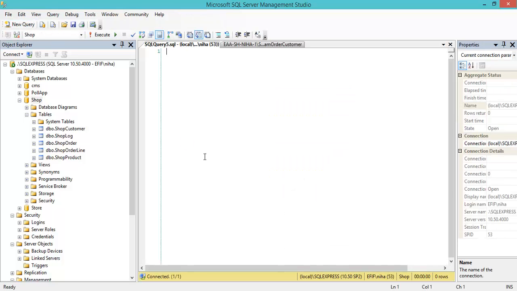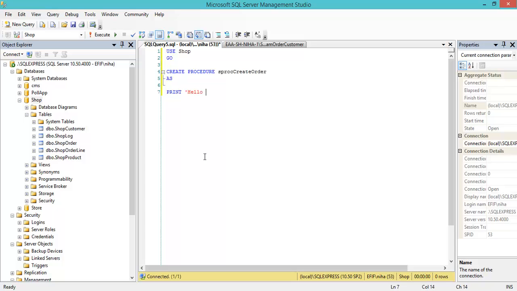The first thing I will do is, of course, to use my shop database, and then I will create a procedure. I will use a stored procedure to contain this transaction code, and we will usually do that. We will put our transaction in a stored procedure. So I will make a procedure, and I will name it sprocCreateOrder, and I will just try to see if there's something working here.